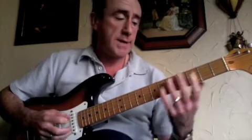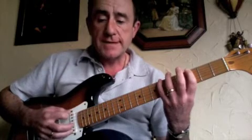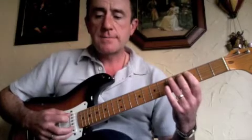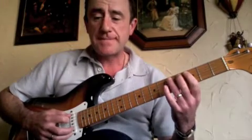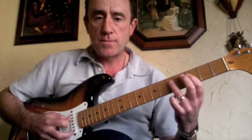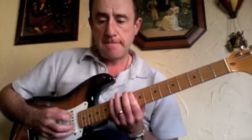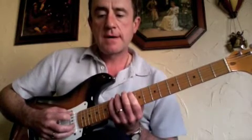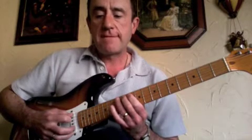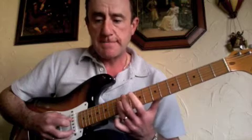A G blues scale equally would have G as the root, B flat as the flat third, fourth would be C, flat 5 would be D flat, 5th would be D, flat 7th would be F, and the root again, the 8th, would be G. The D blues scale would have D, flat 3rd would be F, 4th would be G, flat 5 A flat, 5 A, flat 7th C, and then the octave would be D.